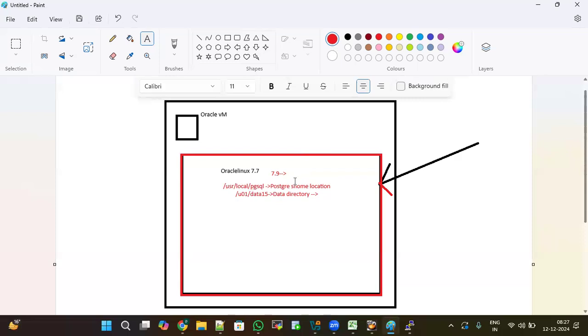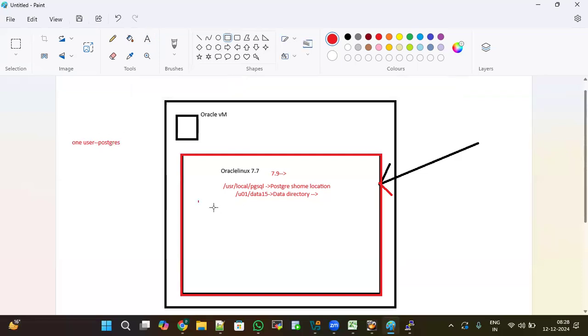For creating a cluster, we require one user. You can use any user; by default, it takes the postgres user. We need one data directory. If the data directory is not available, we have to create it. In real time, the Linux team has to create it and hand it over to the DBA team. So we have to create the data directory and the user. Once these two are available, you can create the cluster.